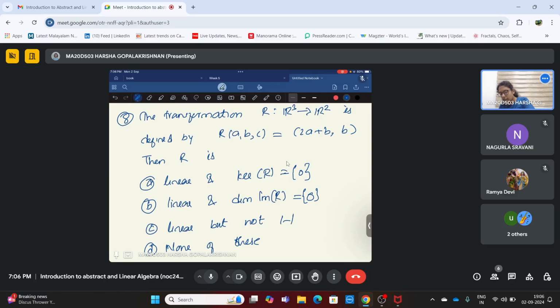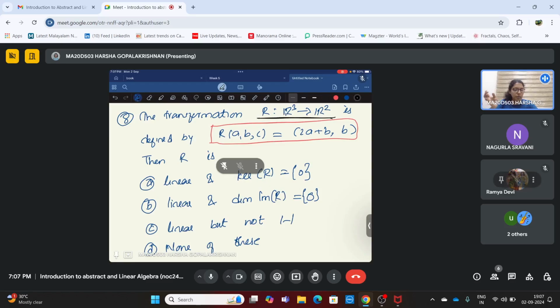You can do it with this definition also, but I am not saying don't look at the definition. Just see what this is, R from R3 to R2. Okay, if A is true, we got rank should be equal to 3. Rank 3, is this possible or not? Rank means dimension of range. Range is a subspace of which space here? R2, right? What is range? Range means the set of all R of x. R is a mapping from R3 to R2. That means the set of all R of x is actually a subspace of R2. That is our range. Can this range have dimension 3?